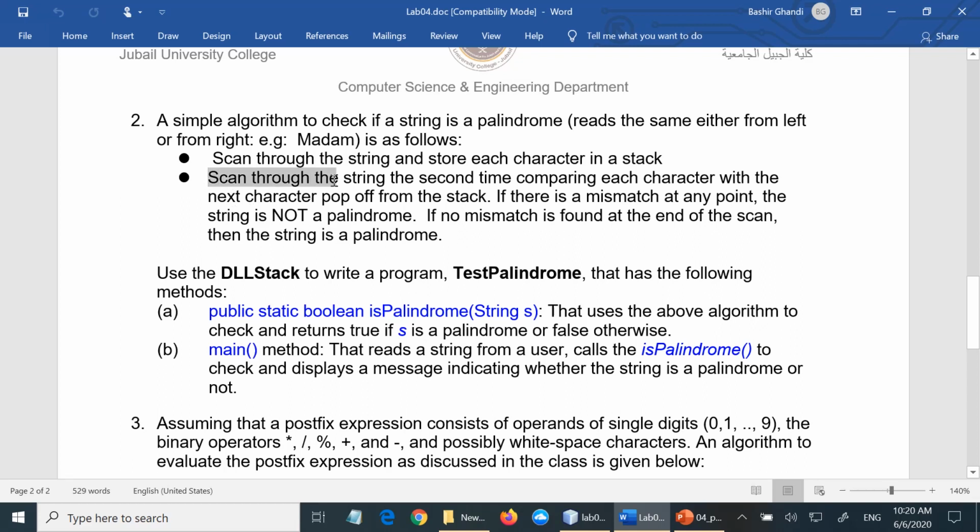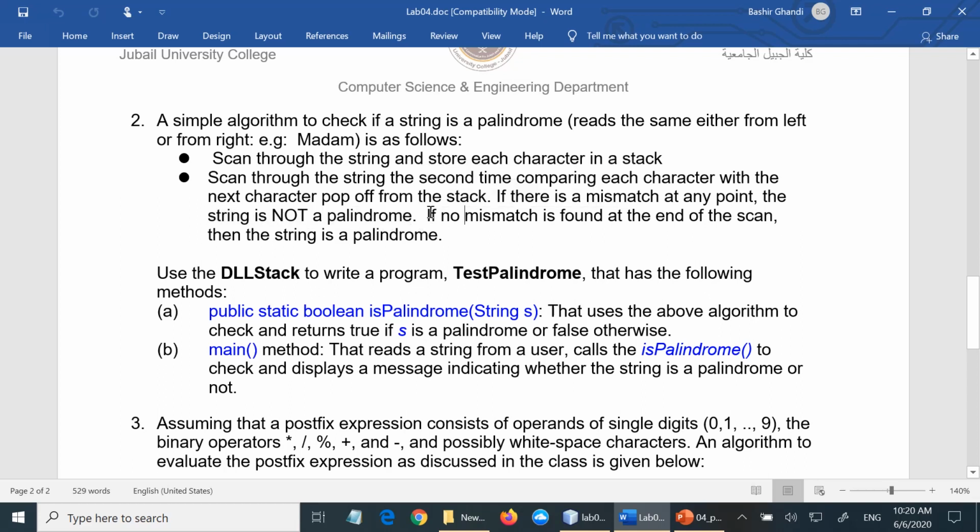So scan through the string the second time, comparing each character in the string with the character you pop from the stack. If there is a mismatch at any point, return false immediately, because the string is not going to be a palindrome.